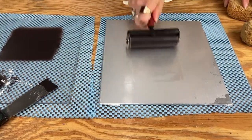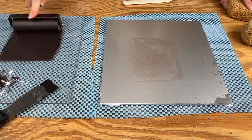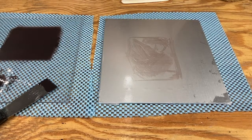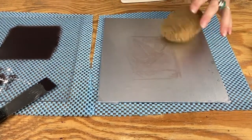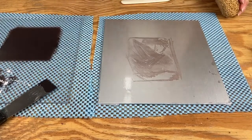And then immediately, and don't roll too long. Notice how thin that is, that's okay. Let me swap these. Wet sponge, dry sponge, flip it one more time, there you go, and short and quick.